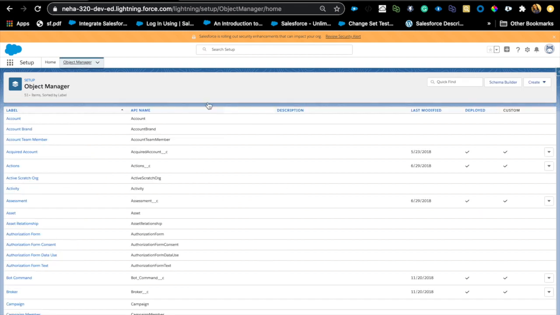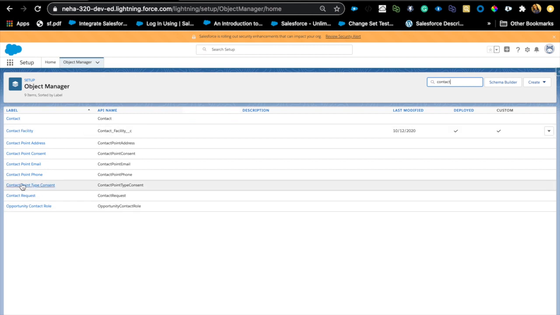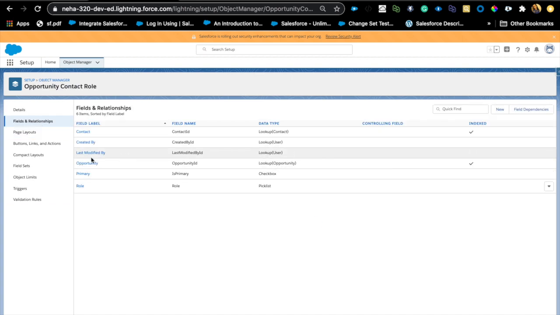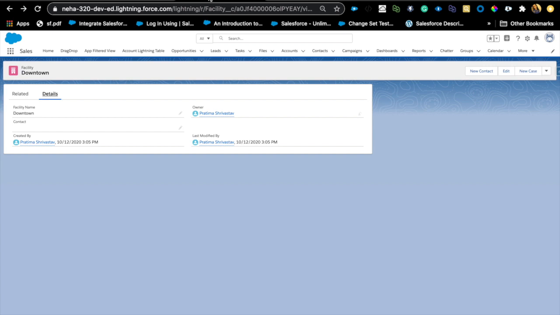Another example is opportunity contact role, which is a junction between opportunity and contact. So you can associate multiple contacts to multiple opportunities. Opportunity and contact don't have a parent-child relationship. They have a many-to-many relationship by using this opportunity contact role object. And there are many more junction objects that come out of the box, and most of them are actually lookup or many-to-many. And a lot of times we want to create master data, so it really depends.